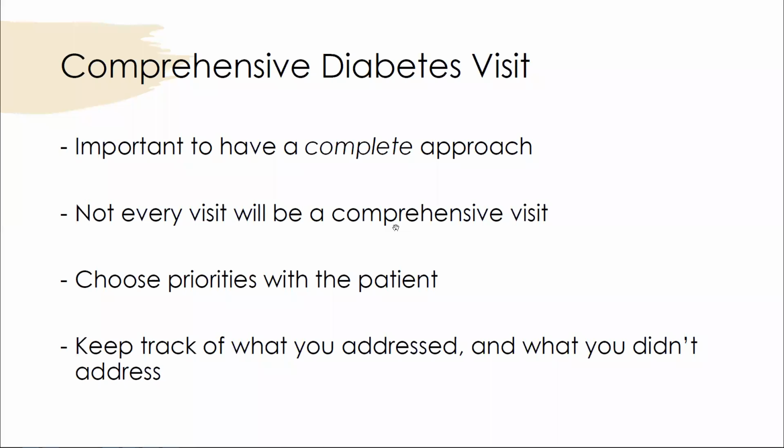Okay, so the comprehensive diabetes visit, or the complete diabetes visit. I think it's very important for everybody who provides care for diabetes to have somewhere in their head or on paper a complete approach to diabetes. It's not because every single visit is going to be a complete visit. It's more so that we don't miss things in the future. At every visit, we should be choosing priorities with the patient in front of us. Sometimes your priorities will be identical to the patient's, and sometimes they'll be different. But it's important to have an idea of what we're focusing on.